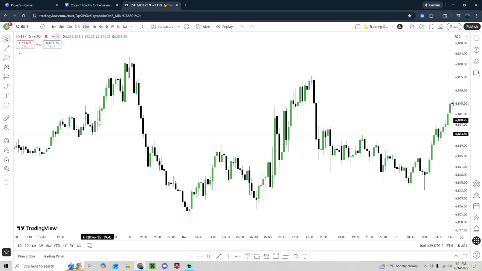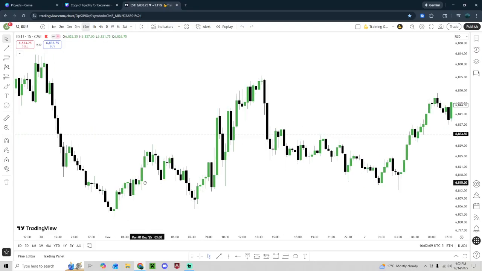Like, for example, if you're here Friday, you're going to be looking for long opportunities until price breaks below this low and shows a strong displacement, which is right here. This is the first low that got completely destroyed by a displacement candle because this was large, breaking down that swing low. Displacement candle, taking out that swing low, giving you a clear indicator that price is about to switch, and you can start looking for short opportunities. And vice versa.